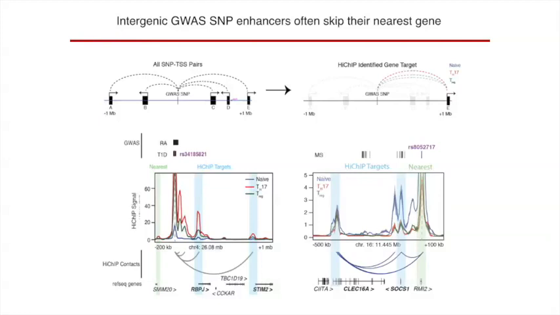So we'll focus on individual examples first, and then we'll zoom out to global analysis. What I'm doing here is now plotting HiChIP signal, the same types of plots that you just saw, but now centered on a SNP associated with type 1 diabetes or rheumatoid arthritis. This is a really highly correlated SNP. It's been reproduced in several studies.